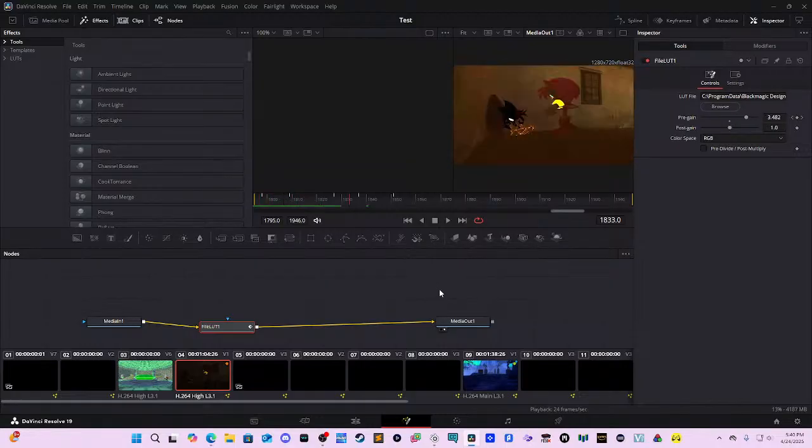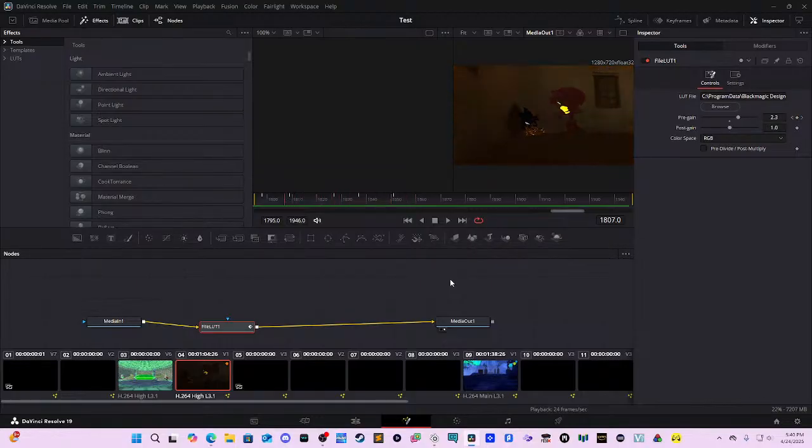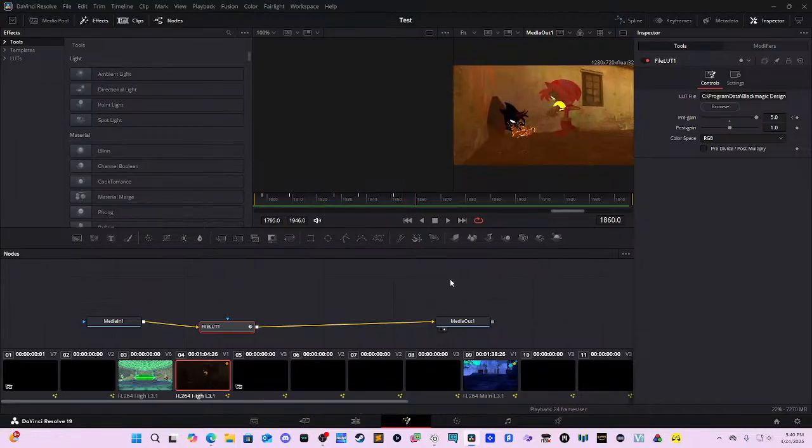Now keep in mind, there are 1940 frames. That's because at this point we're at 1940 frames. Now the white bar is the timeline of keyframes. So we put a dark, we put a light, and all that stuff. So it's the same thing with text. The only difference is you're using pre-gain right here. That's all you have to do.